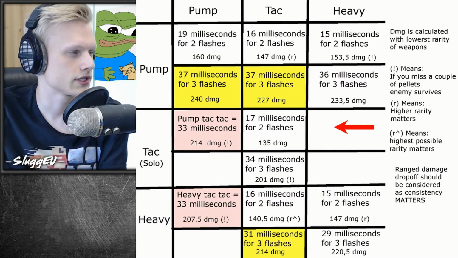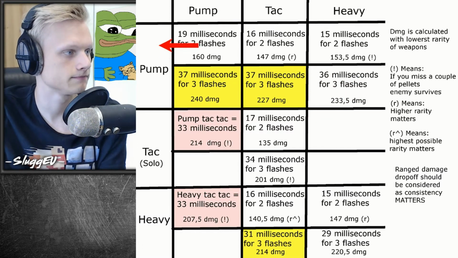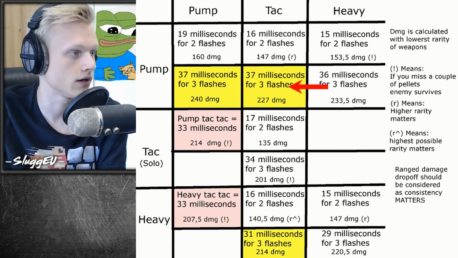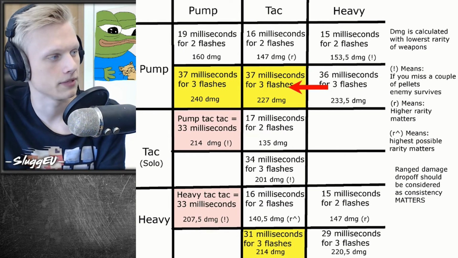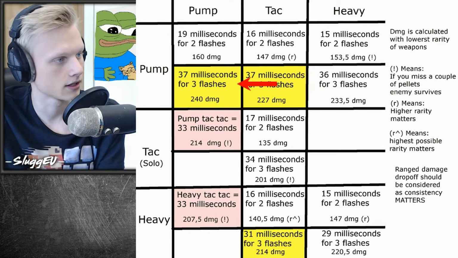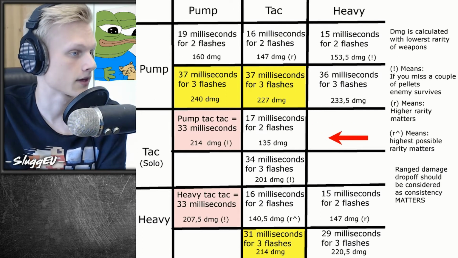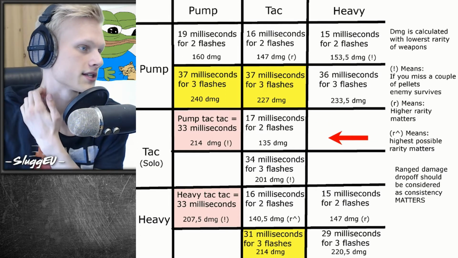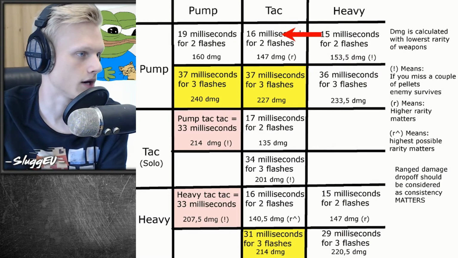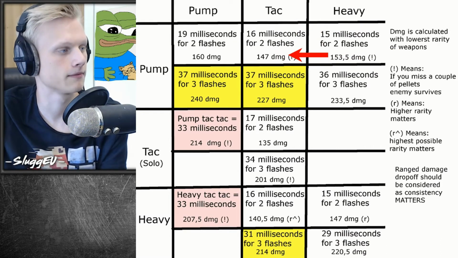So what is interesting here in this top section is that double pumping, pump into pump is 37 milliseconds, and pump into tag into pump is 37 milliseconds as well. I thought the pump tag pump would be a bit faster, but I did this test a couple of times and I came up with the same result, that these are the same speed. So we can tell that the pump into heavy is the fastest of all three, and the pump into tag comes right behind it.